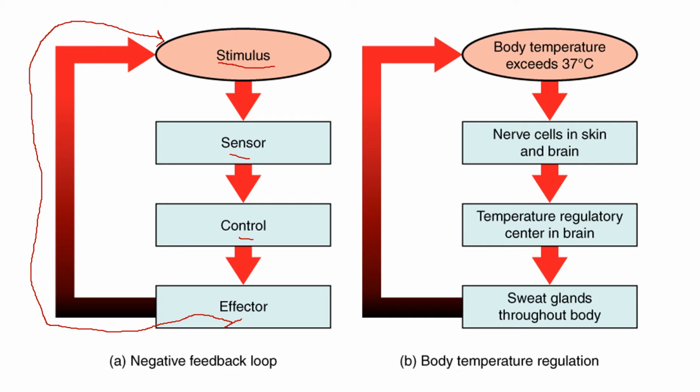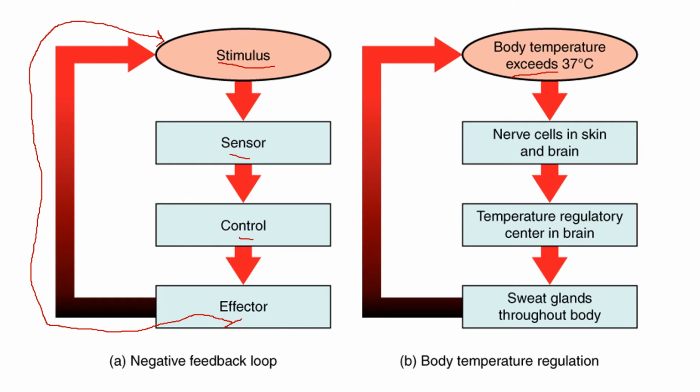All right, so we know that our body temperature is about 37 degrees Celsius. Obviously, Celsius is part of the metric system. So for our standard unit of measurement here in the United States, it's 98.6 degrees Fahrenheit, which is normal body temperature. Well, basically what happens is that if it exceeds 37, then you're getting a little bit too hot. Maybe you're outside or something like that, right? During a hot summer day.